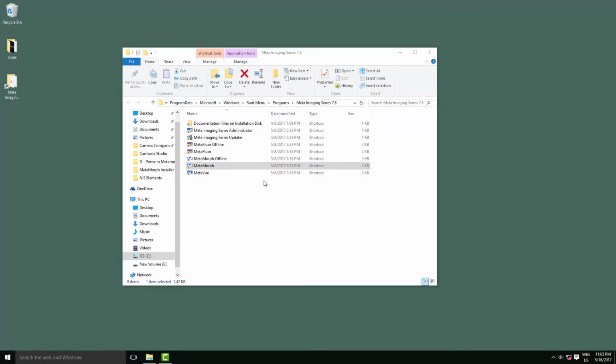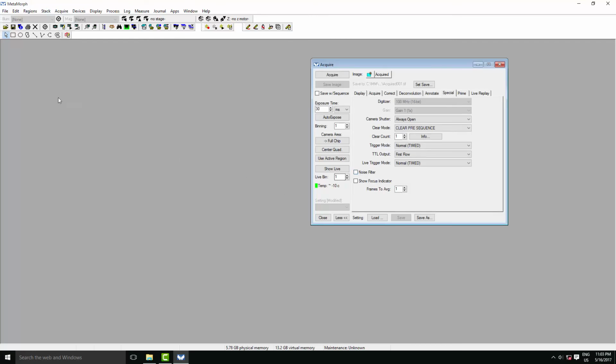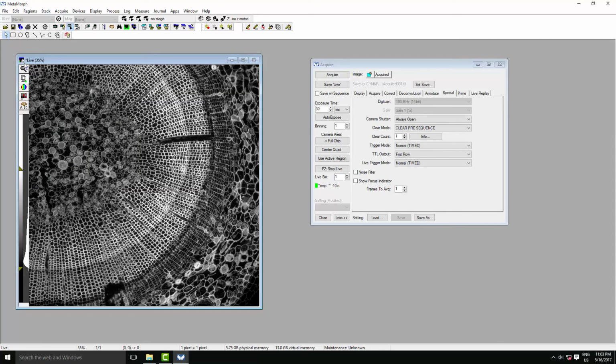In this video, we're going to look at using a Prime sCMOS camera inside MetaMorph. So first of all, we're going to load up MetaMorph, and then I'll talk about some of the features of this camera. Just have to quickly deactivate this noise filter, which is on by default. And here we have our picture.